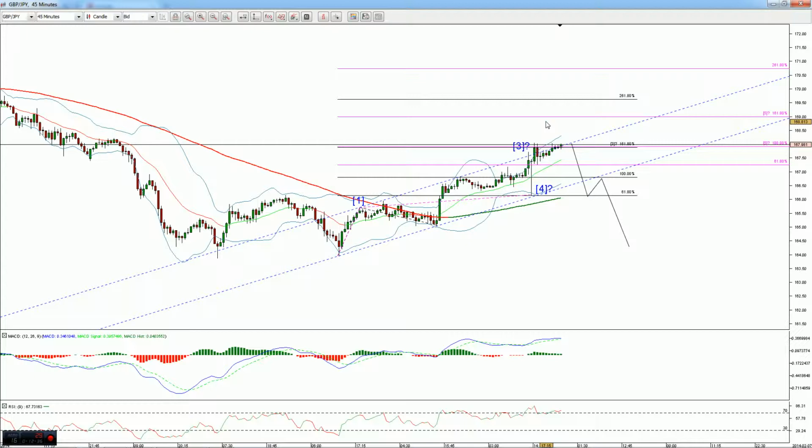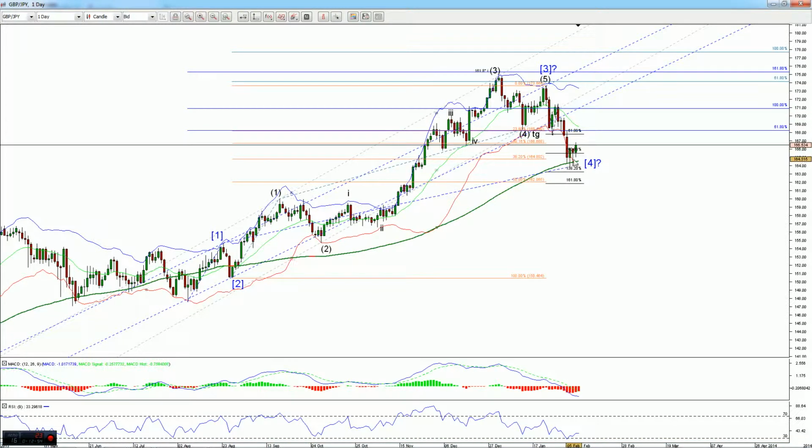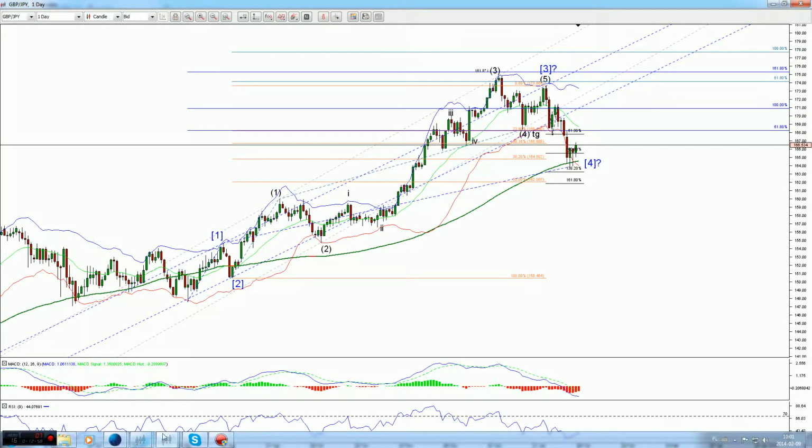If we will have a reversal here in this area, there could be an ABC correction. So this could be also a nice move to the downside, roughly 200 pips could be even, and then we'll have a move to the upside. So this is important. That would mean that we have already started the final fifth to the upside, in my opinion.